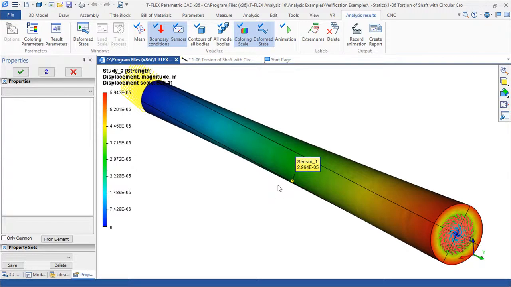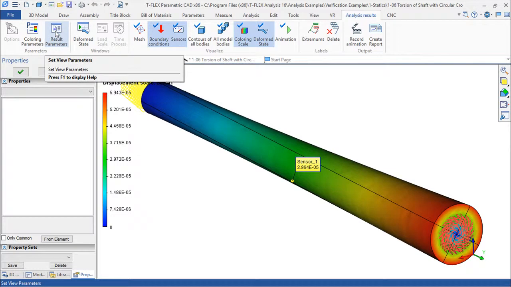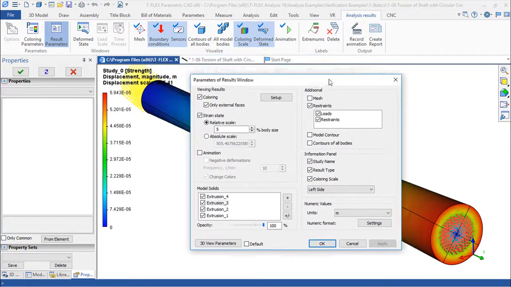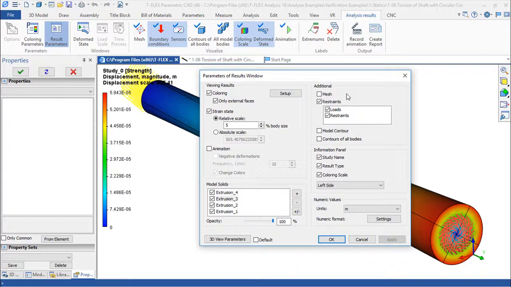And when I'm inside these results, I have the possibility to open a command called result parameters that allow me to define what I can see in this graphic display. So result parameters, we have this dialog box with some options. These are functions and options that do not influence the result. These are settings for the display of the results. So it's just appearance. So what can we do? Starting with this, we have 5 main groups.